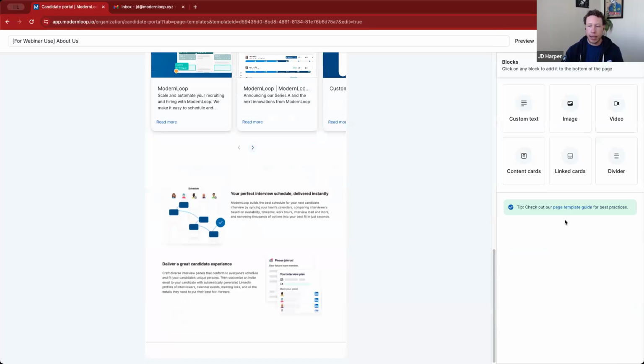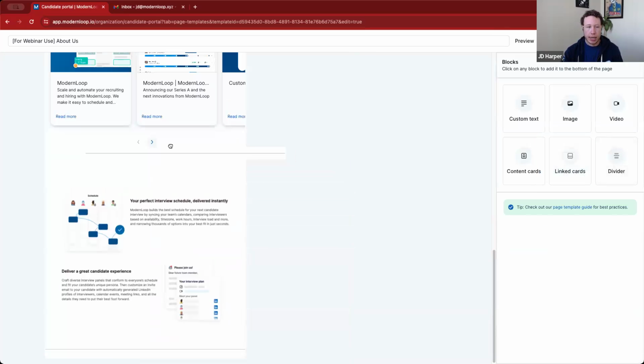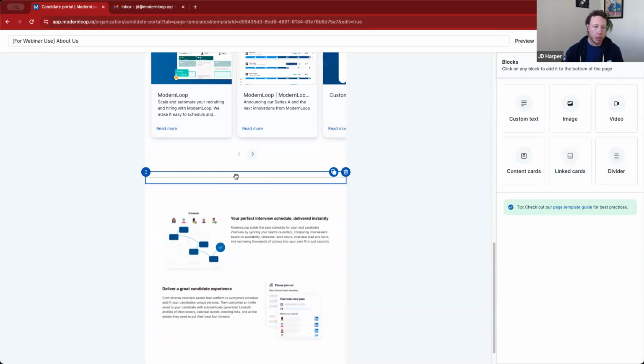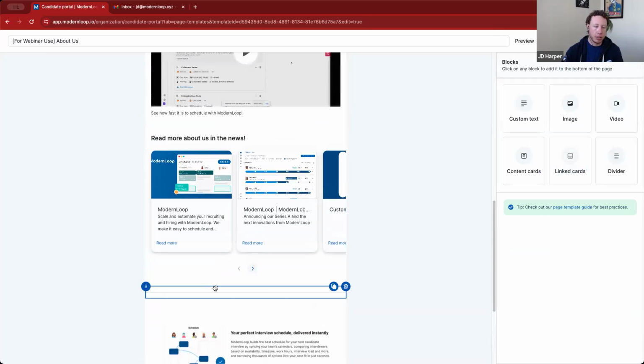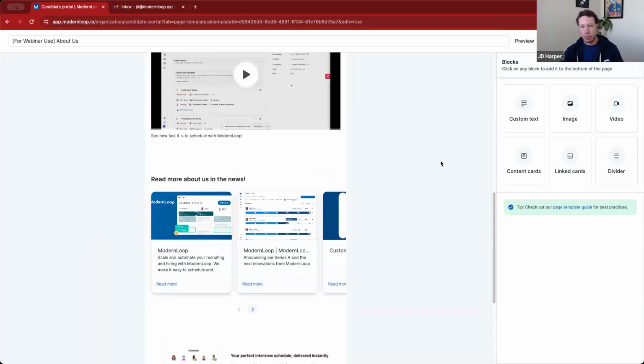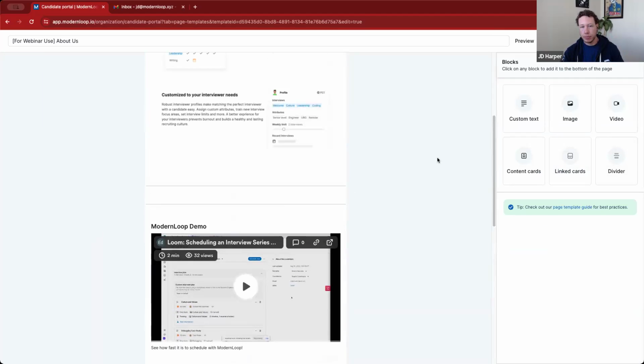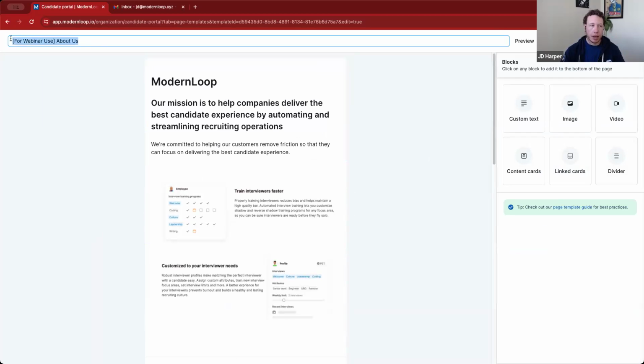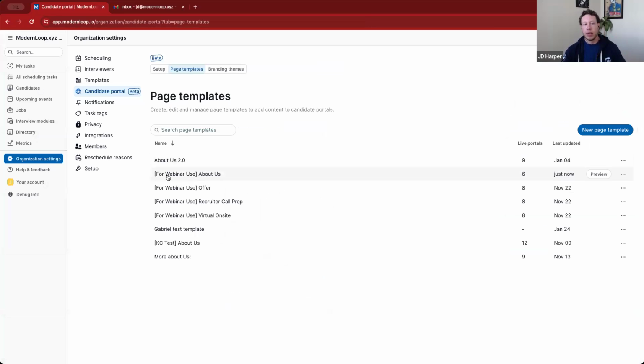And then the very last item here is actually pretty simple. It's just a divider. And what that does is provides us a nice little hard line in the sand that we can pull up in between any of these blocks with just a nice little visual for a space between some of the content there. Outstanding. Again, also at the top, you do have the ability to provide a title for this. So as we save and exit from this preview, you'll be able to understand which of those page templates you're working from and where you will be pulling them.